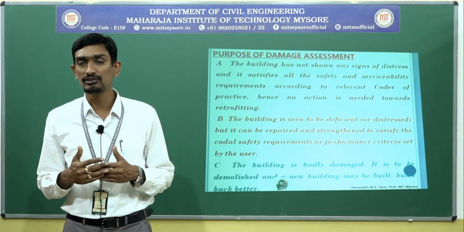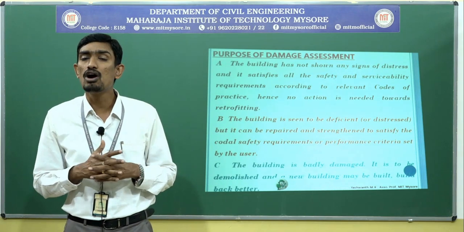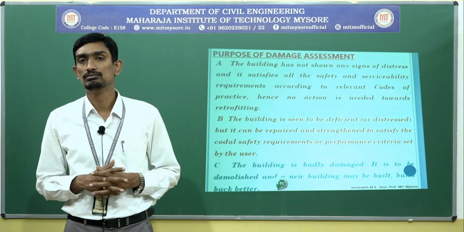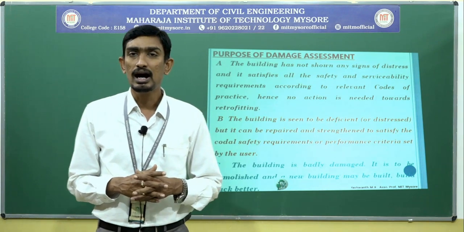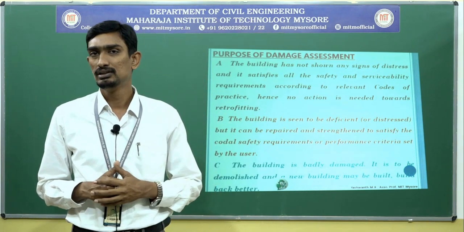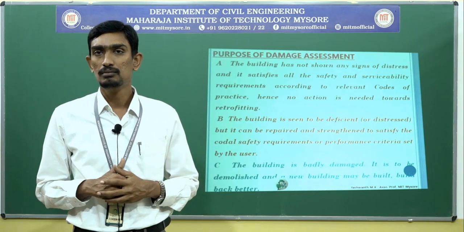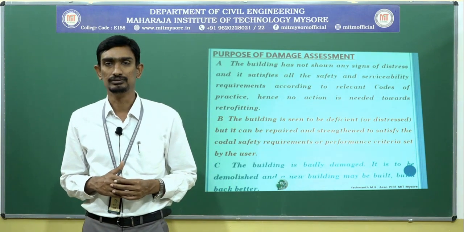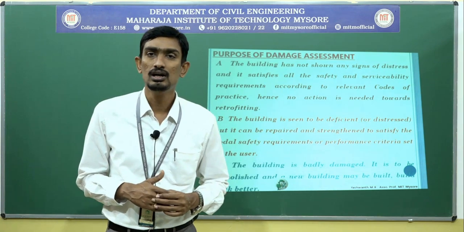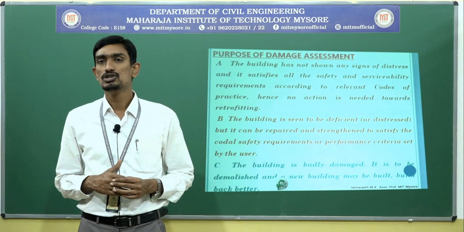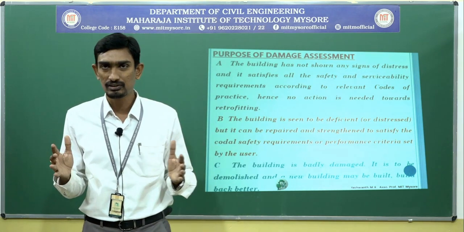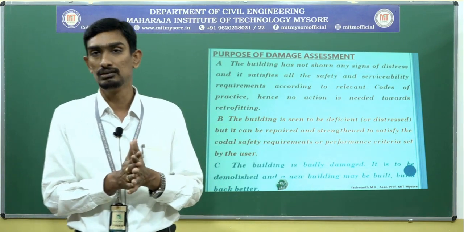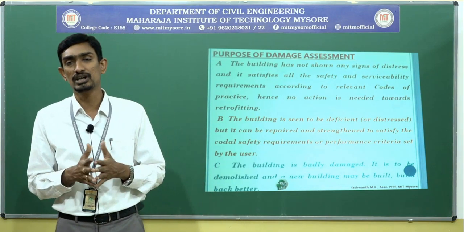And apart from this, this reinforced concrete structural element, you already know, is a composite material. That means I need to know the behavior of concrete, and I need to know the behavior of steel. Because you know that concrete is strong in compression and weak in tension. And you know steel is strong in tension and somewhat it will also take a compression load. So with these basics, we combine these two materials in order to form a composite element. That is what a reinforced concrete structure is.